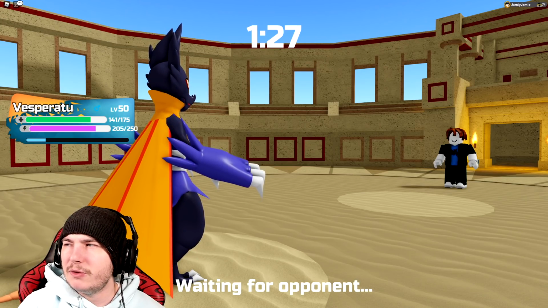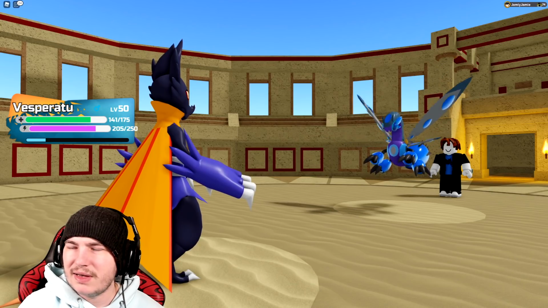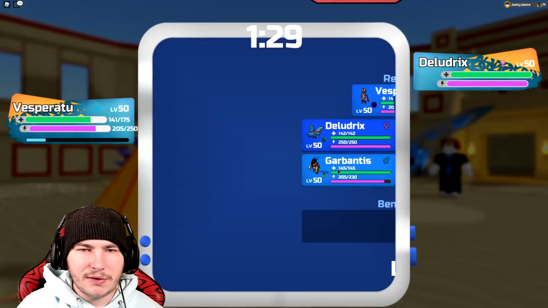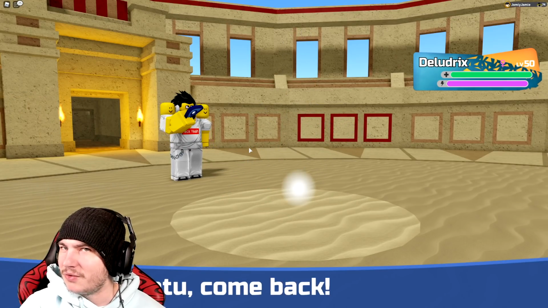We don't really outspeed Joltu for Mutagon, so we're kind of already done. Deladrix, I don't think we tank a hit from that either, really. Shakedown, okay, nice. Dark Essence is fine. We might as well save the Vesperatu. We might as well go into our own Deladrix.